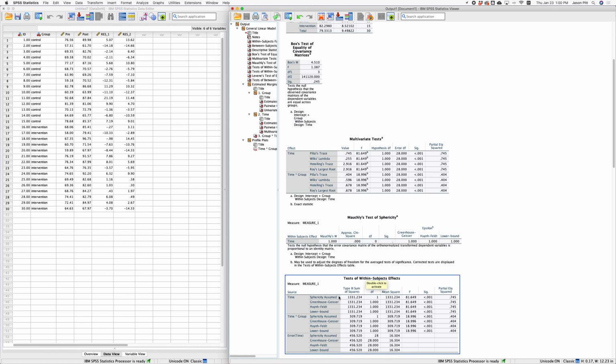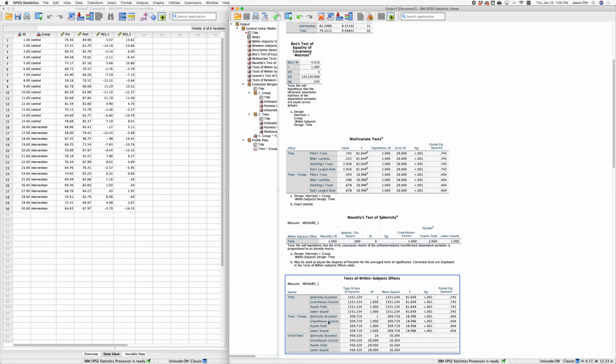And as you'll notice here, there's all these adjustments that are made in case sphericity is violated, and they make absolutely no effect on our main effect of time or our group by time interaction. Because again, we have to have sphericity. This just says that the differences between all the possible pairs of those within subjects variables have equal differences.